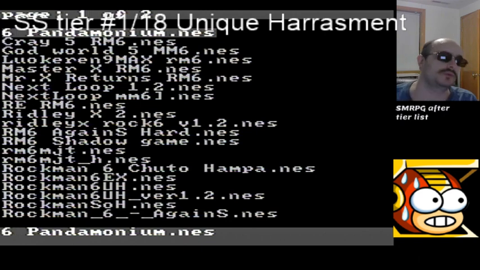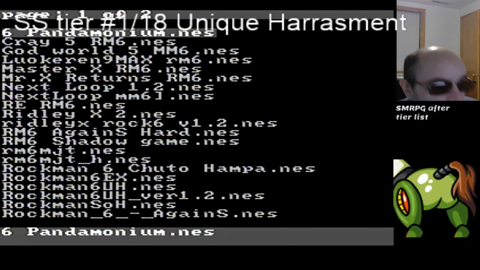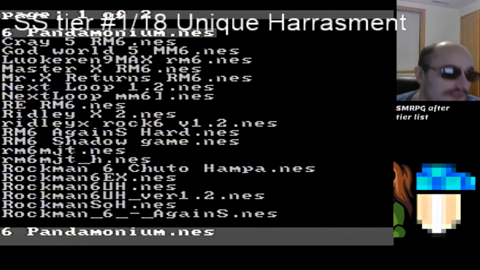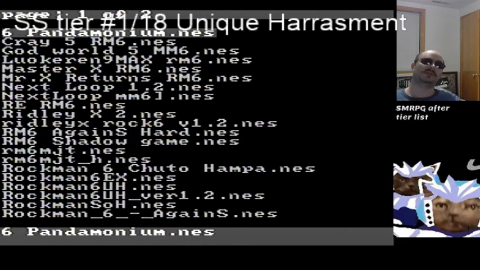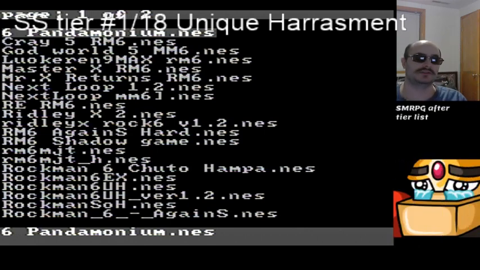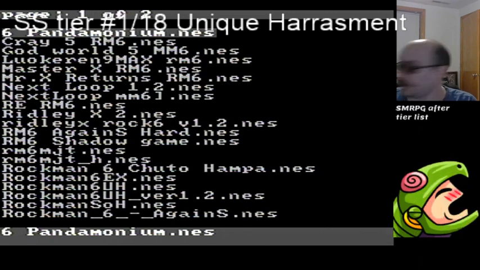In the A-tier, or the Chico tier, which is kind of hilarious, honestly, we have Cray 5 at 9, and at 8, we got Master X. In the A-plus tier, at 7, we got EX, and at 6 is Magical Jet Tour. In S-tier, we got Shadow Game at number 5, and at number 4, we have After Tournament. In the double S tier is, again, S at number 3. Number 2, we have Spirit of Hackers, and number 1 is Unique Harassment. That does conclude the Mega Man 6 Hack tier list.